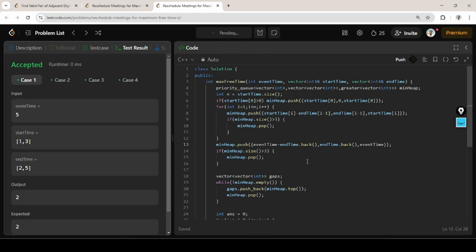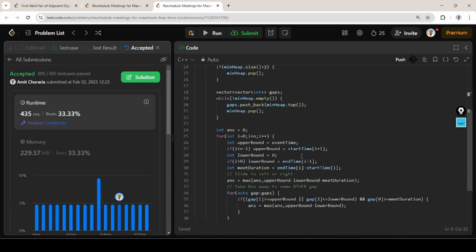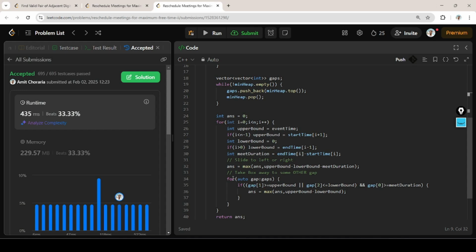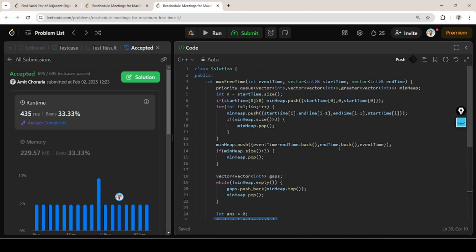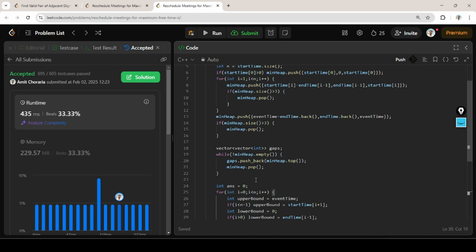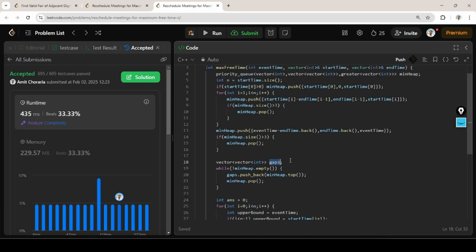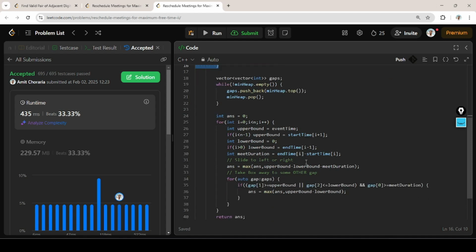Alright, works. Time complexity wise, there are just 3 gaps, so we don't need to worry about that. This one is just O of n, so technically it's just O of n if I'm not wrong. And space complexity is, I guess, O of 1, because this is just going to have 3 gaps. We don't need to have more than 3 gaps, so that's not going to matter in terms of space and time. So O of n and O of 1 is what I think. Alright, thanks.